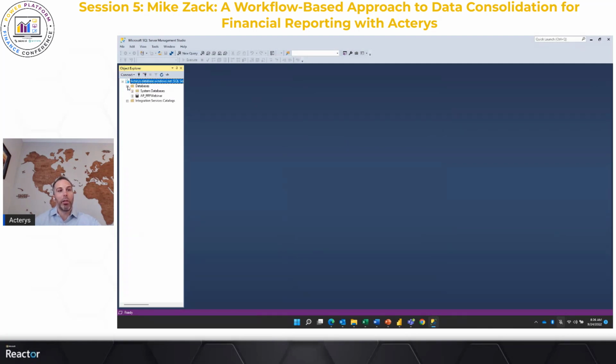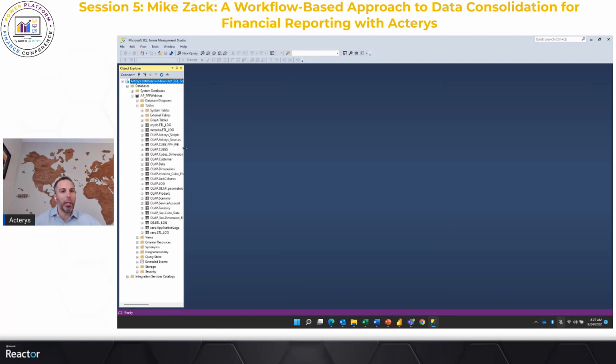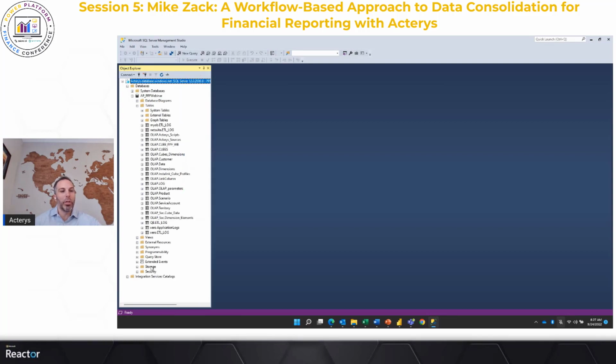So we have all of our database tables, and I'll go ahead and show the customer table just because that's what we've been picking on, but we also have all of our stored procedures that you can get access to. You have all the dimensions that we created. There's product, there's scenario, there's territory. Let's see, customer, there we go. So we can go ahead and select that.